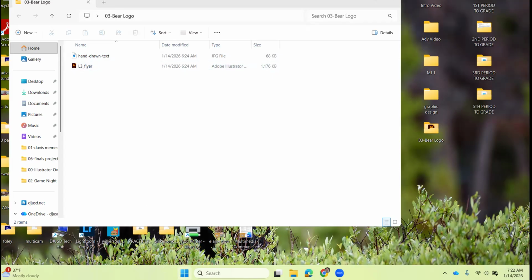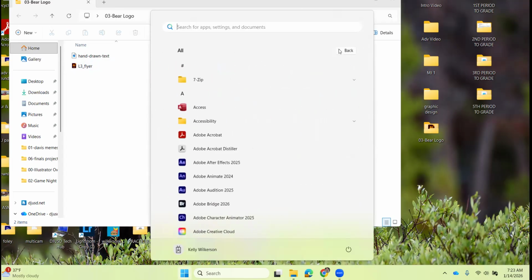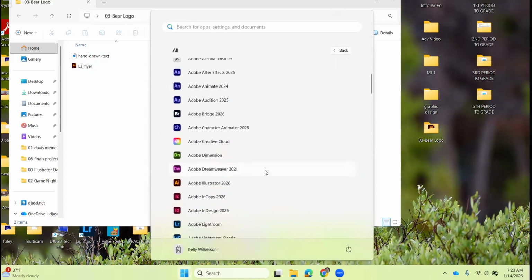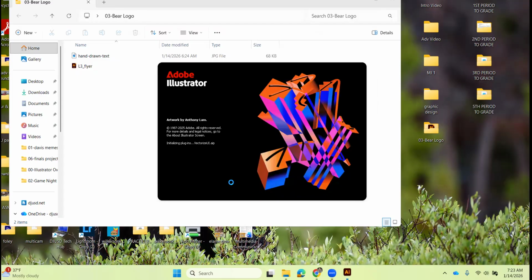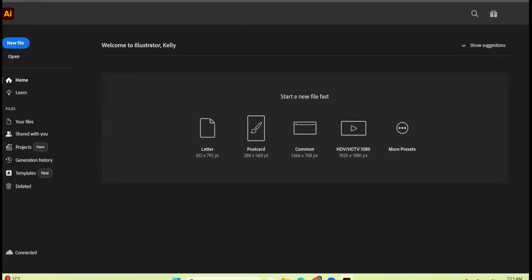And then what I'm also about to do is what I should always do, which is to start Illustrator and then reset the preferences to default. So let me see if I can show you that.